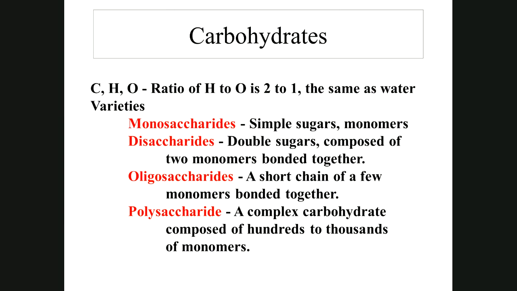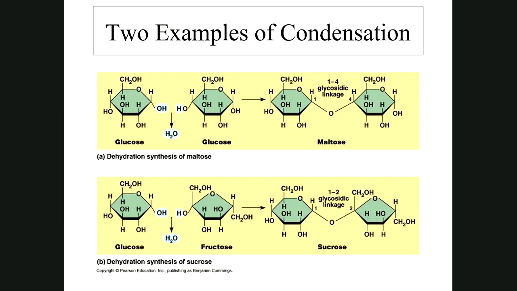So here is an example of, through condensation, two monosaccharides, glucose and glucose, put together by condensation. Hydrogen is taken off of one, a hydroxyl off of the other, and there makes your metabolic water. And you made a disaccharide called maltose. So maltose is made up of 2 glucose units.